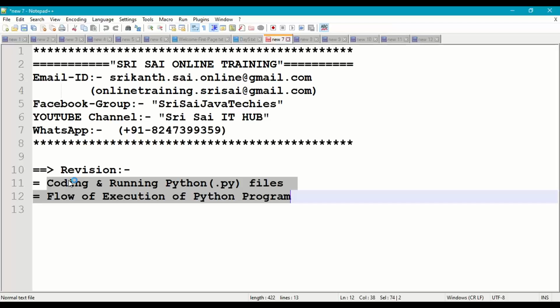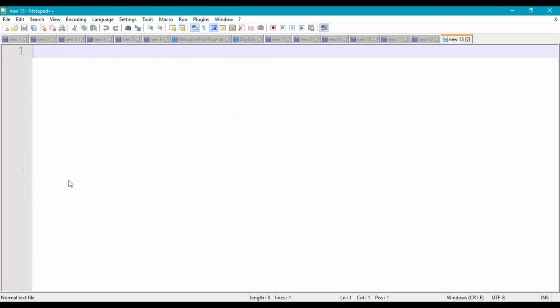First we have to take a new page, and then at the beginning of the program, generally we write the comments. Program to display welcome message on console.